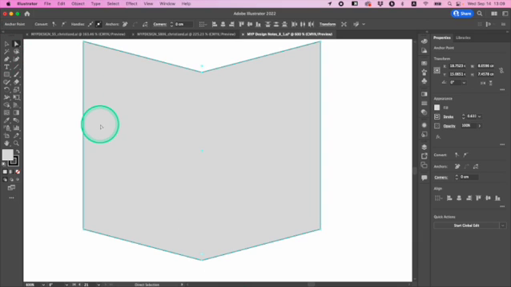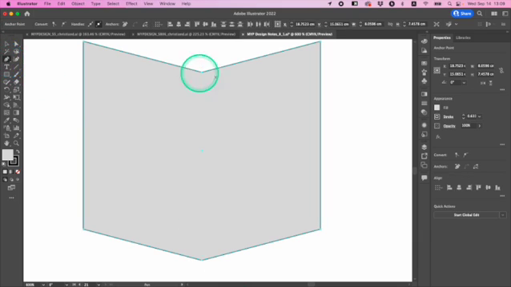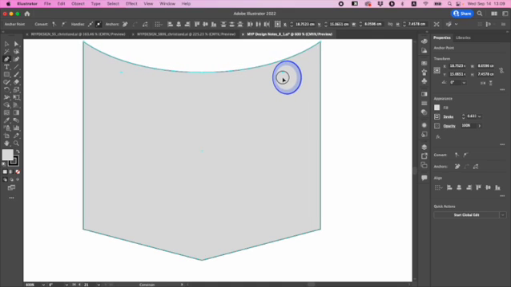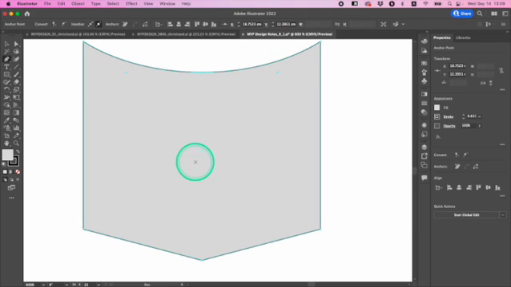And now with our pen tool, we're going to hold down the Option key where we get this weird little kind of V shape. And that is called the Convert to Curves or Convert Anchor Point tool, and we're going to click and drag. Click and drag. I'm trying to keep this as straight as possible, and to do that I'm also holding Shift down. You want a nice curve to that top, and I'll do the same thing down here.